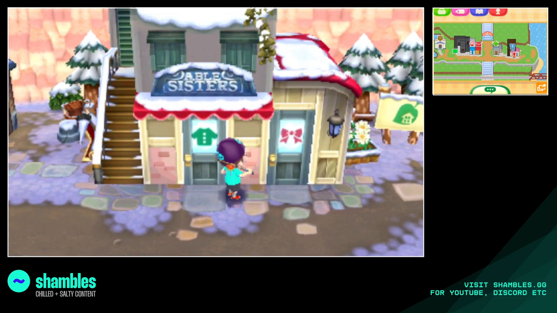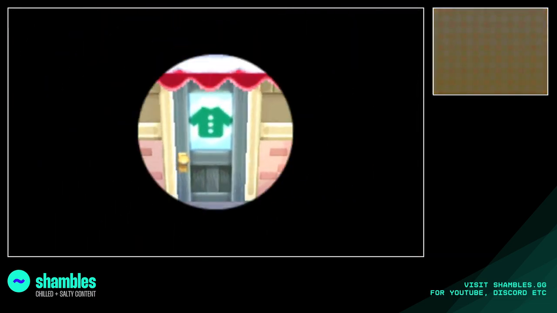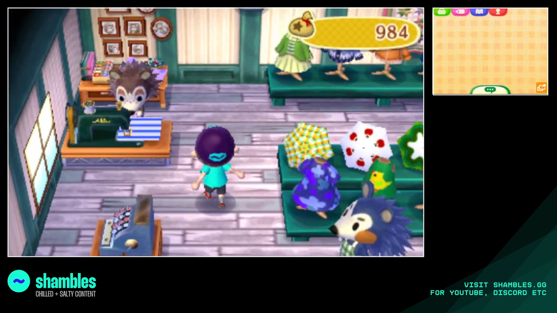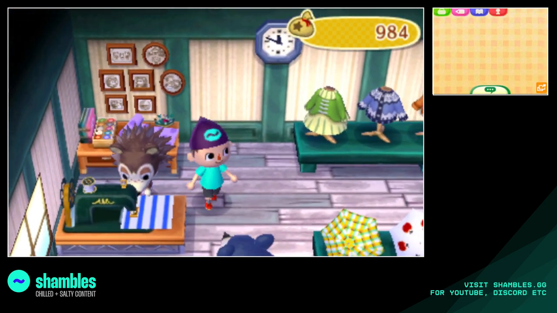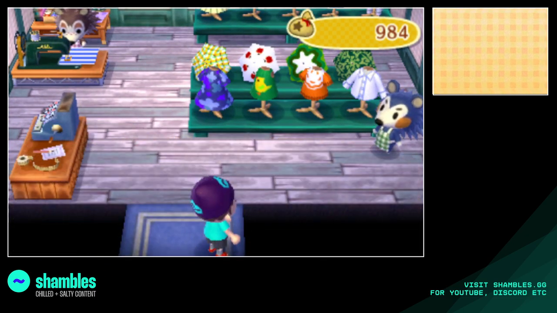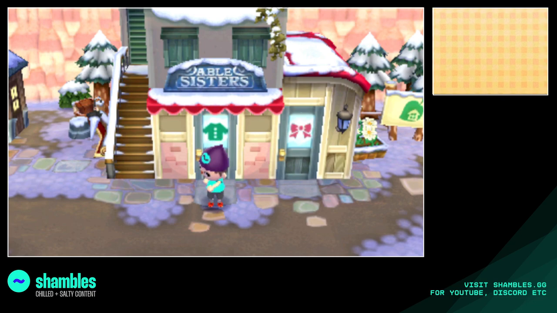Alright, just pop in here to say hi to the other Able sister that's shy. Mabel, can you take care of this customer here? Yeah, that's it. I'm just saying hi. It does take a while for the other sister to warm up. We'll get there.